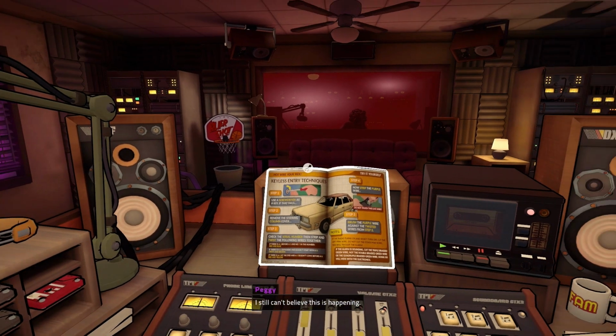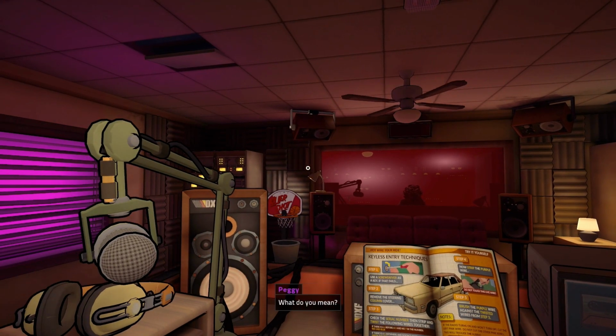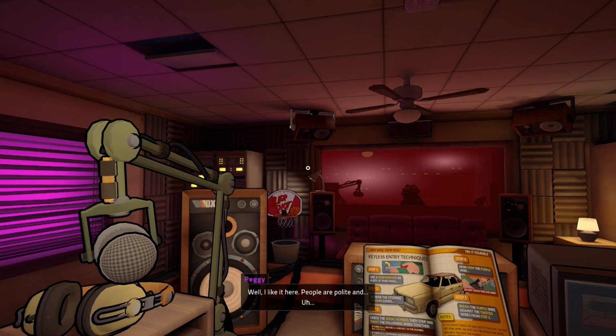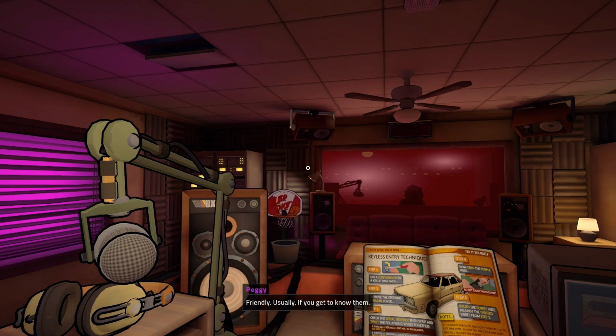I still can't believe this is happening. Right? This is a cool game. Gallows Creek didn't already have enough. I like the whole... It's easy to kind of get sucked into it. Gallows Creek is a miserable place to live, as hell, right? Really? Miserable? Peggy, be honest, it's a dump. There's nothing to do here. Hell, I'm almost ready to thank this whistling guy for at least making things interesting. Well, I like it here. People are polite and friendly. Usually I know them. Come on, there must be something you like about this place.